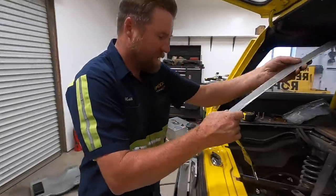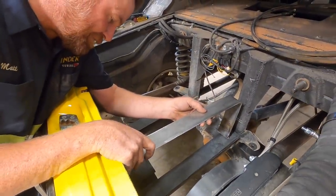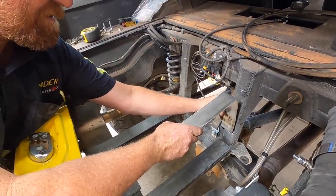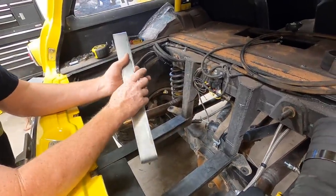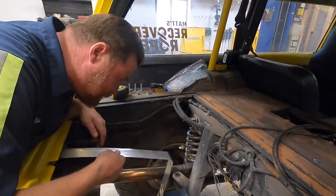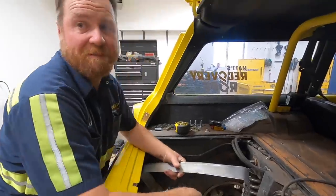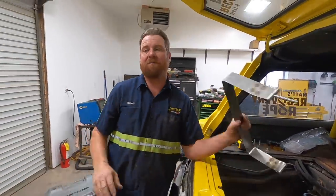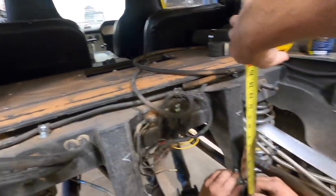It's going to go just like this. This goes to the bottom of there so we can tighten it up. And that's going to go to a fixed mount right there. And I just got to add the brackets right there for that. And this one is going to be the opposite, sort of. Because of reasons. But we should have this done here in an hour. Or three.